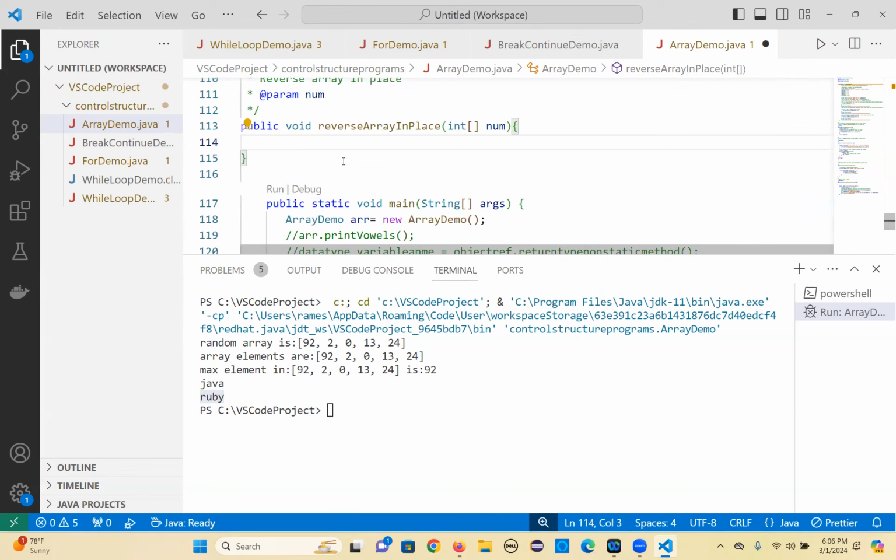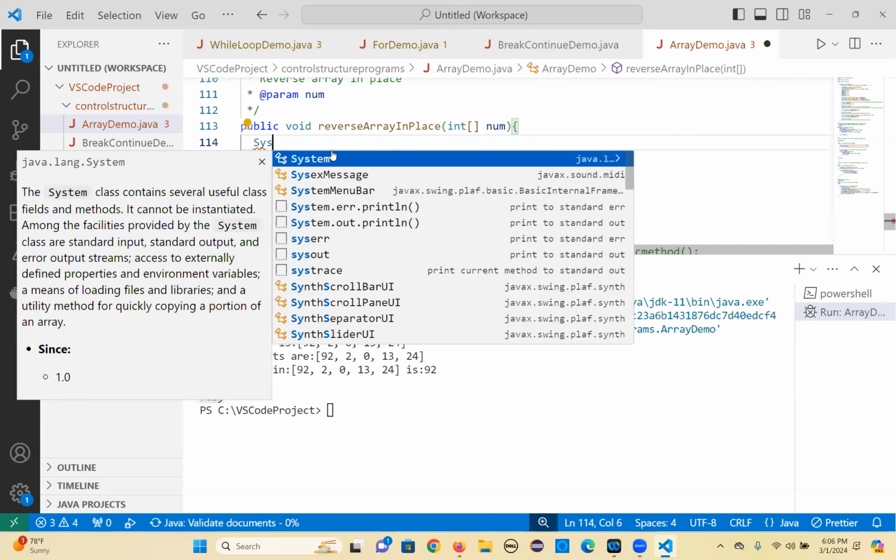Okay. So let's start. What is the first step I told you? You have to print the array before reverse.